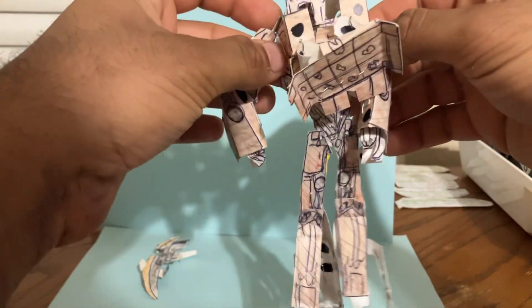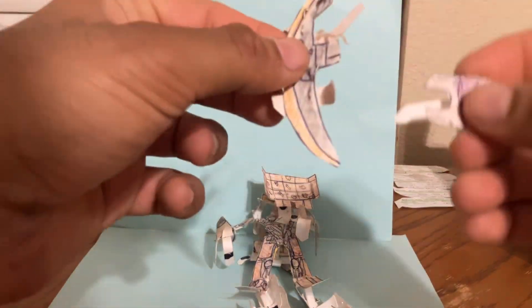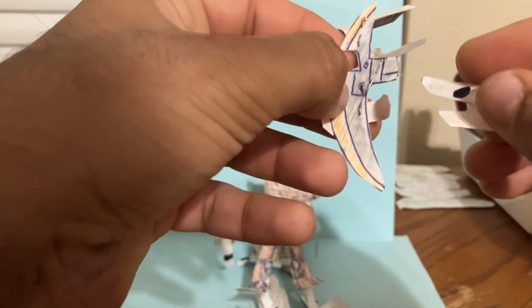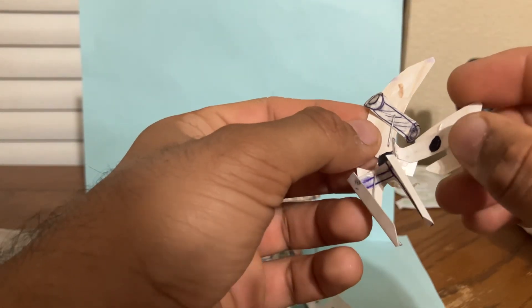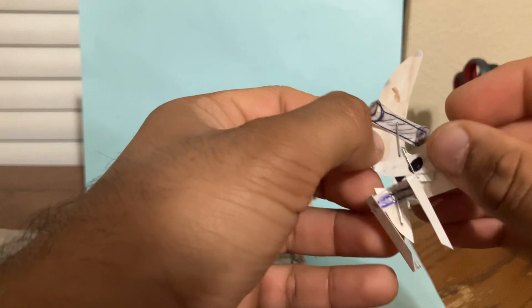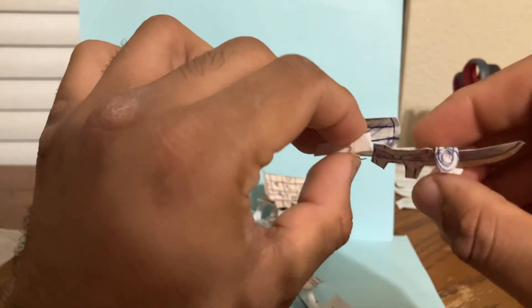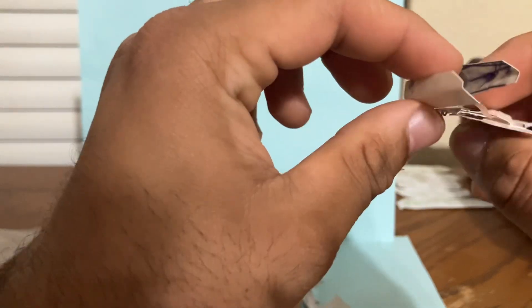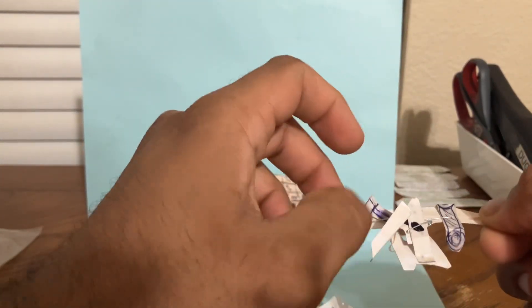To transform this figure, first we're going to take off the mask. We're going to take the accessory and come to the bottom of it. Where those black tabs are, we're going to attach that mask, then fold this piece out and attach the mask there. This is essentially going to become the back of the truck.